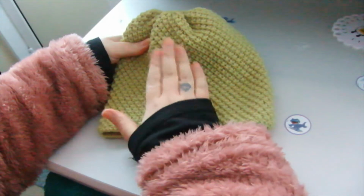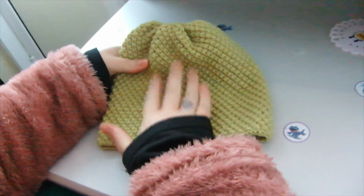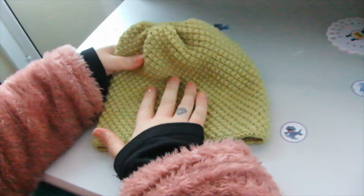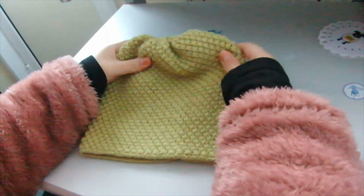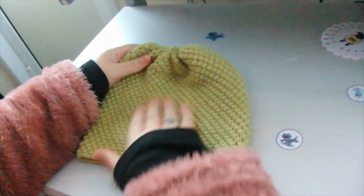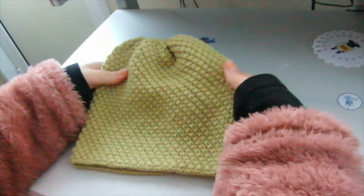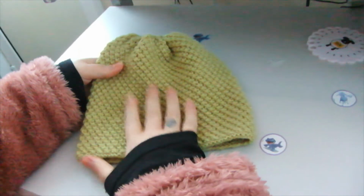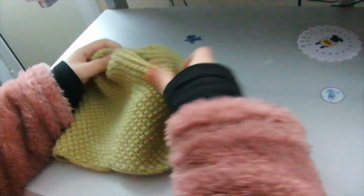I've actually knitted a jumper from this color, and I'm going to make a new video with me wearing that jumper to show you how it looks in this color. And I'll do a try-on haul on my main channel. Maybe you can have a look if you like to. And I absolutely adore this hat. I think it turned out better than expected.